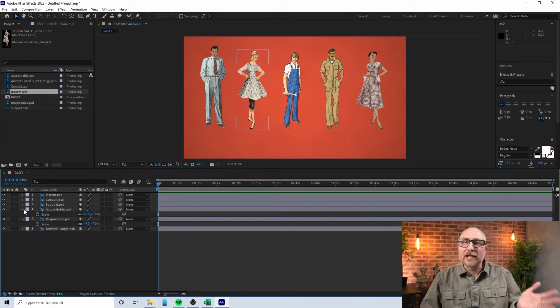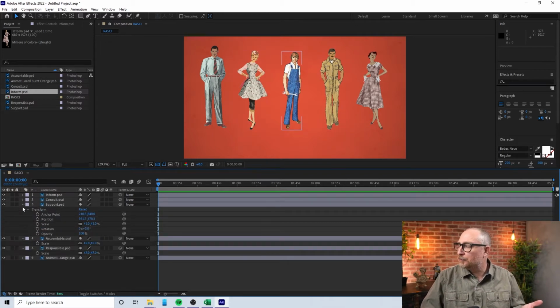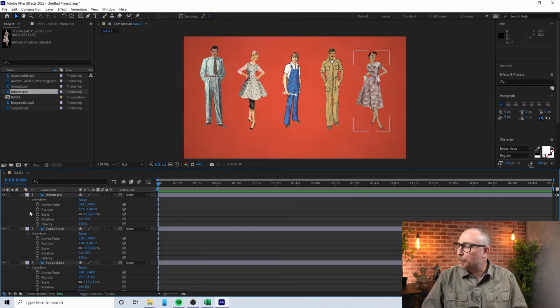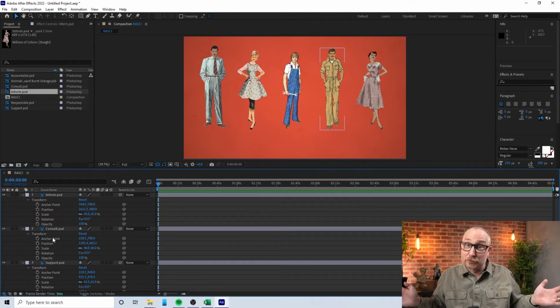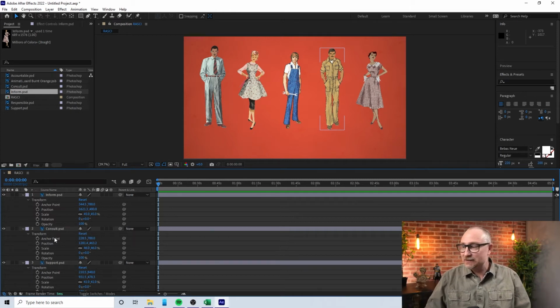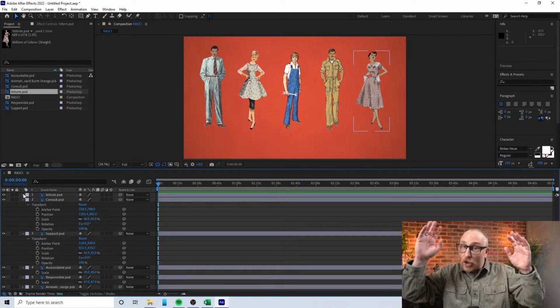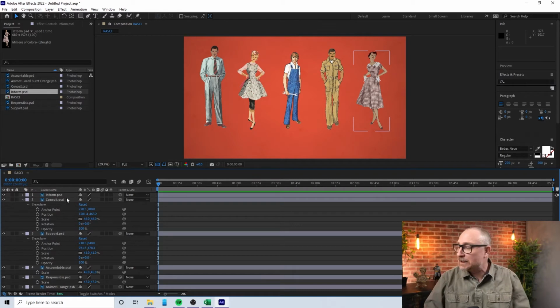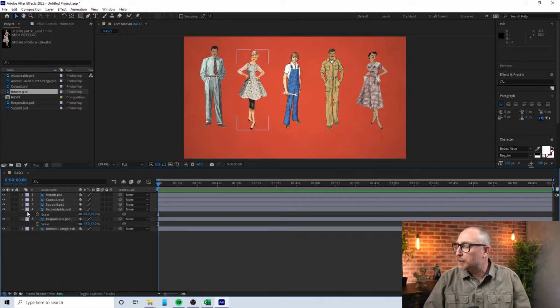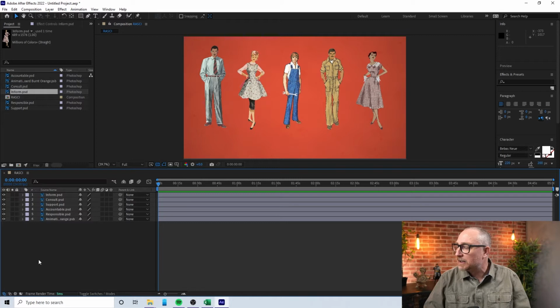By the way, because you can open up all these carrots, and especially when you get like 100 layers, this gets to be a monstrosity to work with. If anybody knows how to click and close all the carrots at the same time with just one click, please let me know in the comments, because I've not yet been able to figure that out, but I'd really like to be able to figure that out.